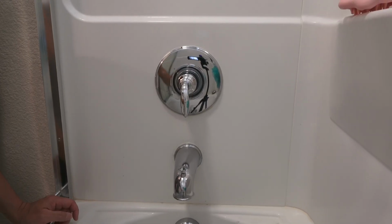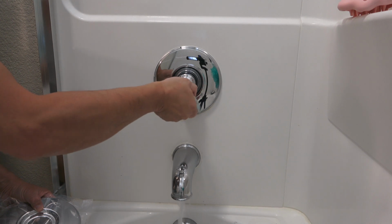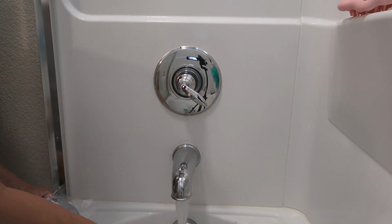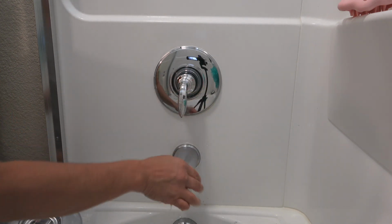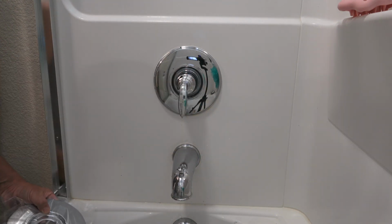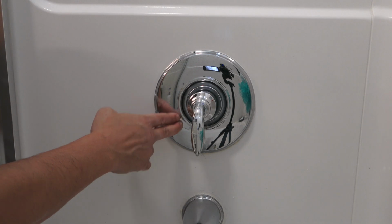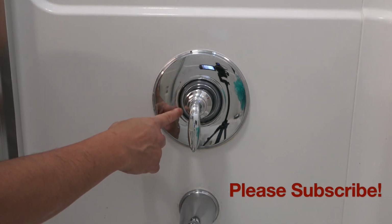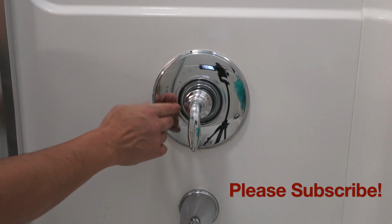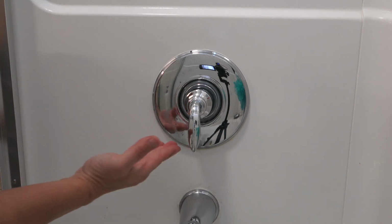So now let's turn the shower on. There we go, that's it. See how you turn that? Very nice. Water. And then you turn it off. All right, so it's fixed. As you can see, it's really simple. All you have to do is get the model number. This cost me about $45. This is the Pfister. And if you have a different brand name, see if they have that model number inside there so you can figure out the exact part to buy. Hopefully you can find yours and fix it.